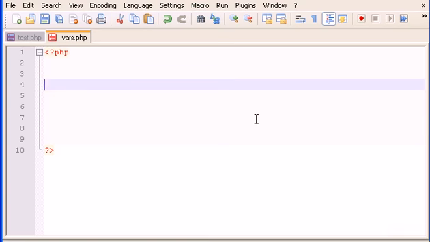So let's type a simple array first, and then we'll go for more advanced features on arrays.